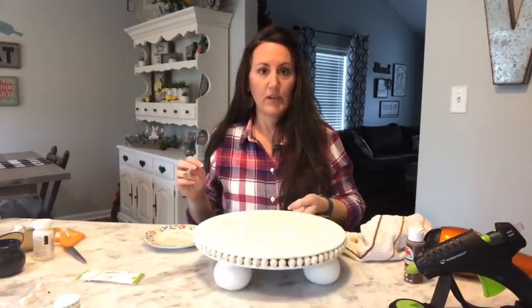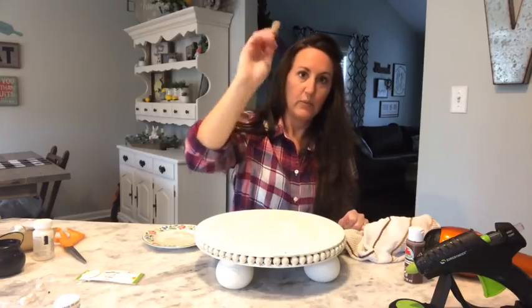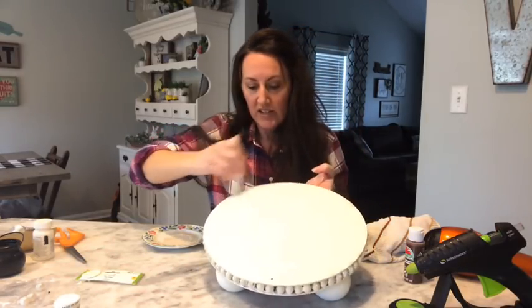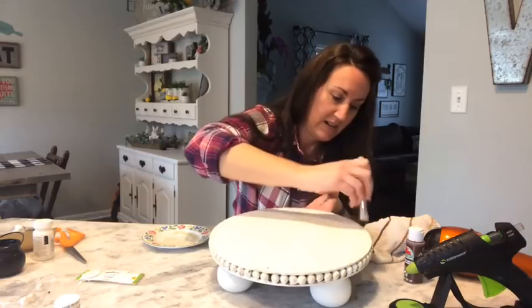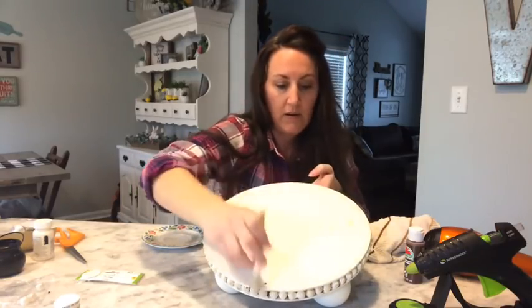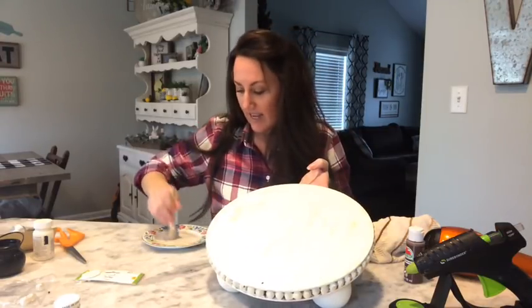Same thing. I'm going to dip my brush just a tad bit, and I'm just gonna go around the sides. Just flippy, just very wispy like this. I don't want a lot of paint on my brush. I'm just kind of wisping it around the edges. There's hardly paint coming on here, but I know it's there. So, now I'm gonna do the same thing. I'm just gonna do long strokes on top of my board. And my paint is still damp, and that's fine. It's all just gonna kind of blend together. Can you see how that's happening?